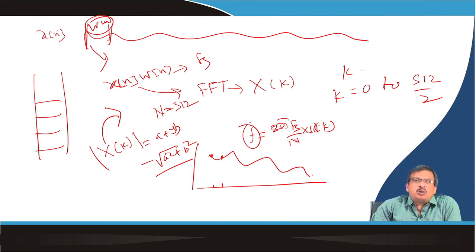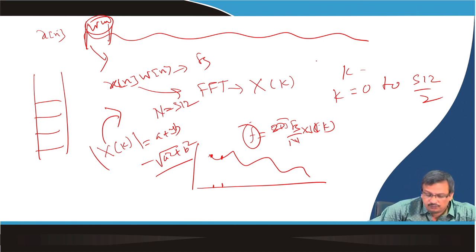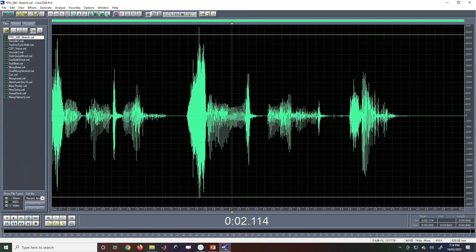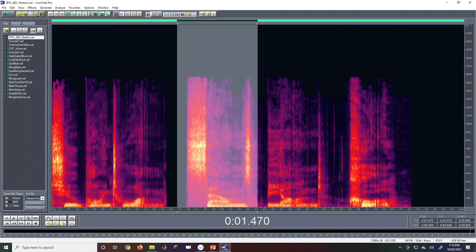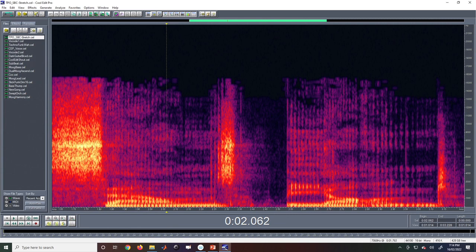Now, say spectrogram. What is a spectrogram? If I show you, this is a time domain signal. If I draw this one, it is called a spectrogram. Let us say I zoom this portion. More yellow means more power, more prominent in the frequency, meaning those frequencies have high power.